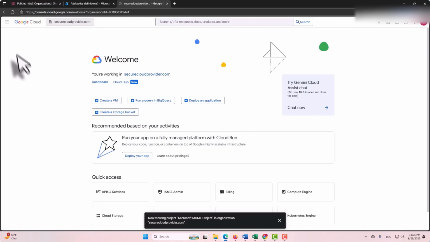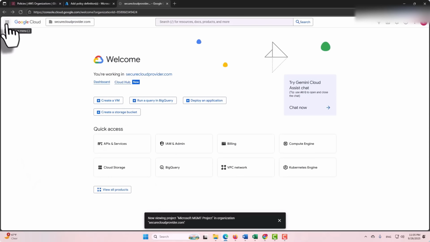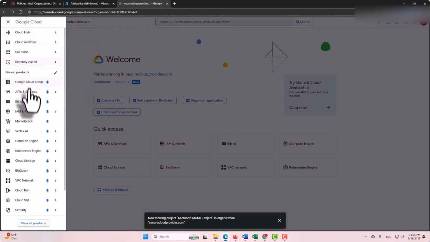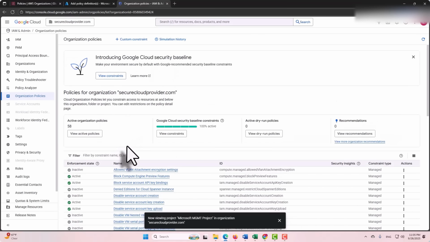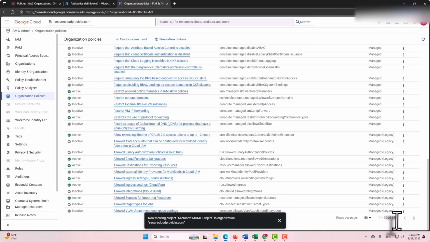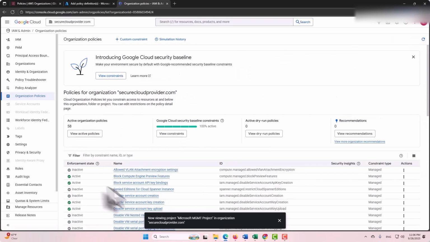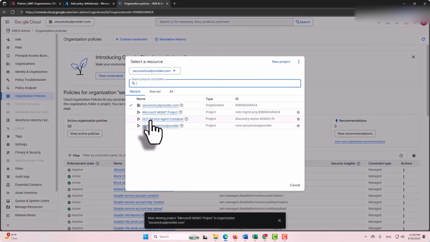Clicking on that, we can now set the organization policies for the entire organization. So first of all, let's go over to organizations. We're going to find those in IAM & Admin, and then right here across from there, organization policies. When we get to organization policies, it's really important to note that you're going to find all of these same policies, and there are 170 of them currently, as you can see here. All of these same policies will be both at the organization level and at each project level.